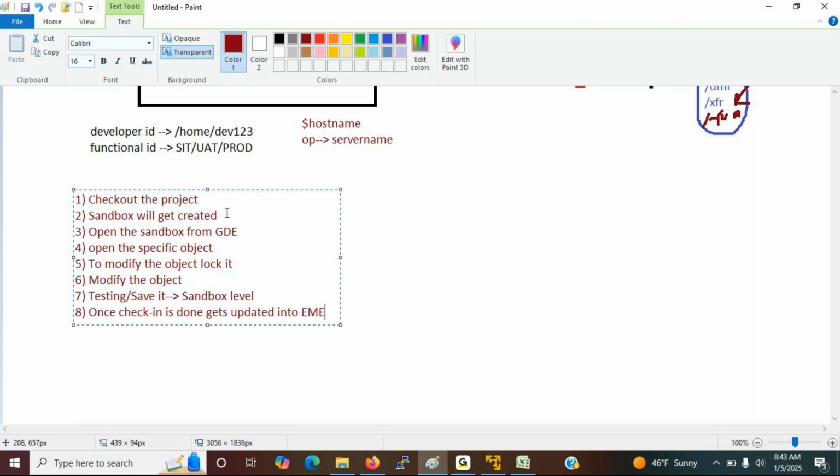So the only couple of options we have: one is if they can wait until you finish up your changes and check in. Otherwise, they'll request you to release the lock if it is some emergency on the same object. We can unlock it, but while you do the unlocking, you might take a backup of the existing graph, and then release it.